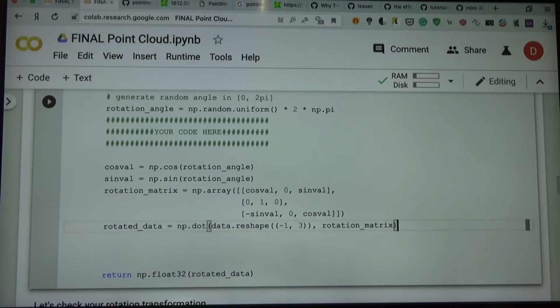In order to implement the rotation, you should multiply each of your points by the rotation matrix, which is different depending on the axis that you want to rotate on.